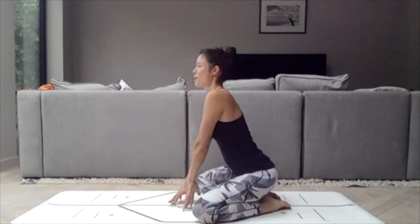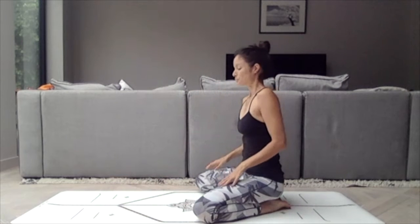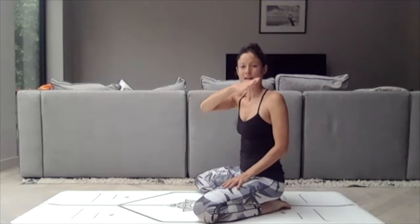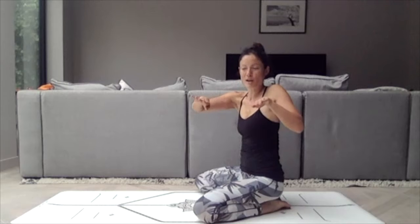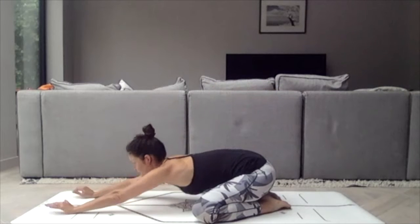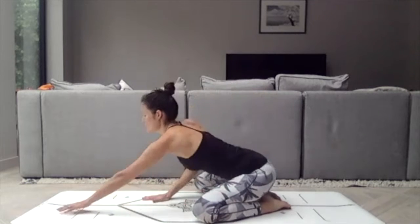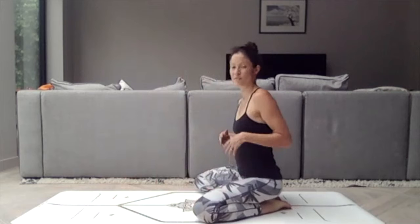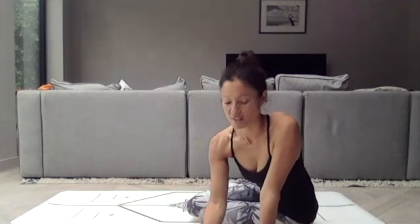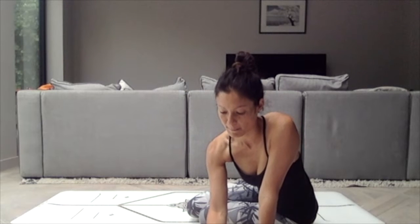And feel a broadening across the back, across the shoulders, a kind of a nice little dip there going on in the shoulders and a little stretch moving through the shoulder blades as they sink down. So you're creating a little arch, it's a very soft arch shape here in the shoulders. And then just take a few more breaths here, beginning a more yogic, mindful breath. Drawing awareness to the body.